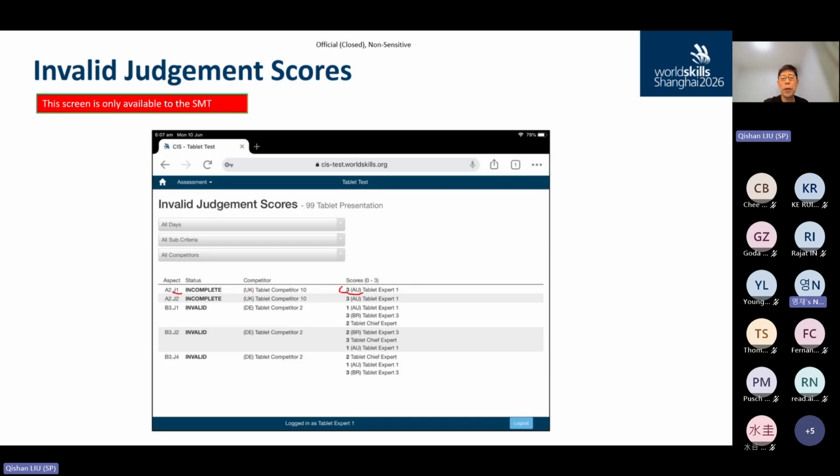There's only 3, but you don't have expert 2 and 3 for the mark, right? This will be the same. For judgment 2, there's only 1 mark. So that's why you must have 3 judgment marks inside the system. Either incomplete if not 3, or invalid. And this will be an example for invalid.